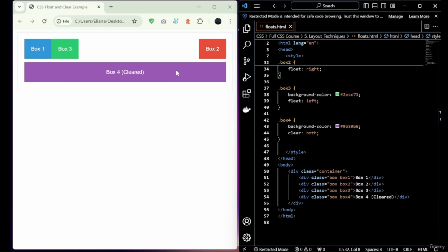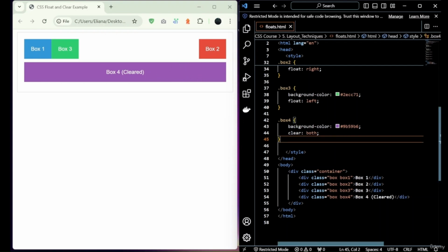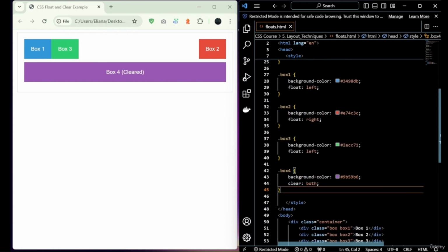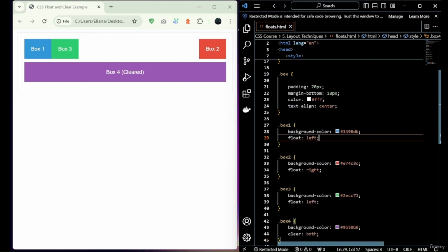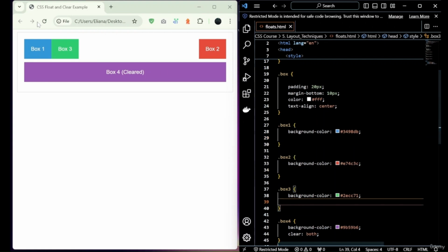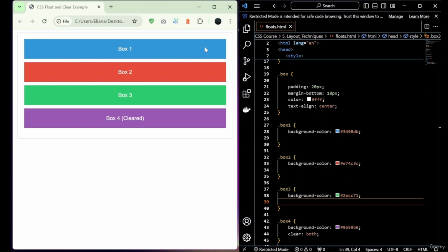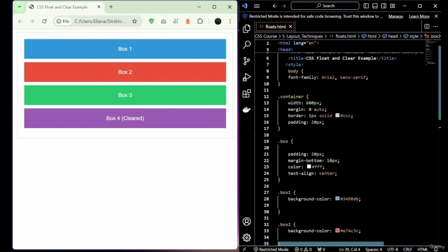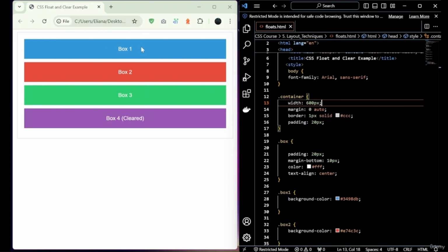That means it's not applying any float values that we added before. Therefore, if we also remove the float of the other ones, then each of them will have the width of the parent, which is 600 pixels, and it will go one below the other.